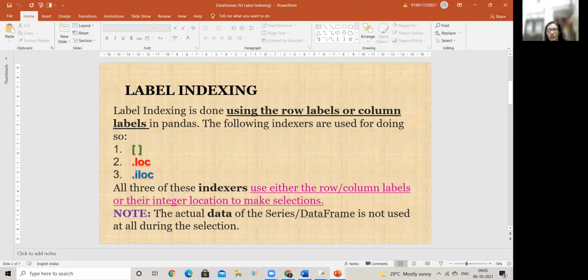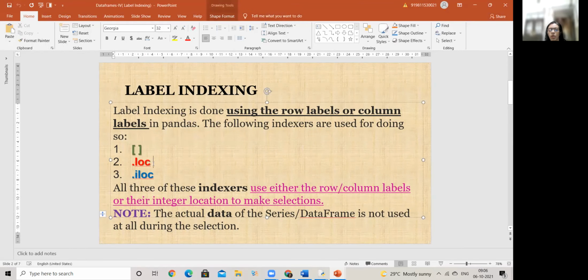Similarly, in data frames, or in pandas, I have got these 3 indexes. It's either the simple square brackets or LOC, LOC is the most flexible one, and ILOC. 3 indexes are available.